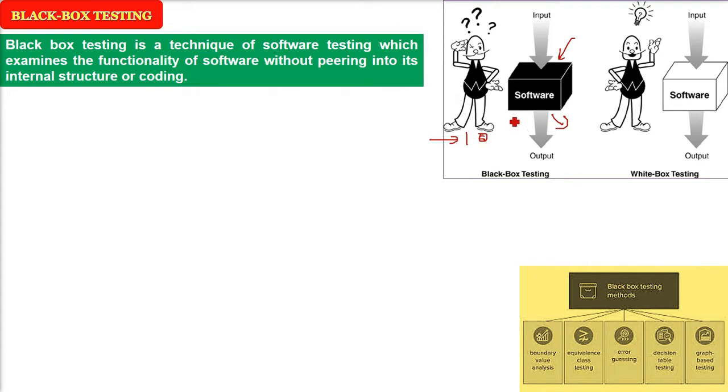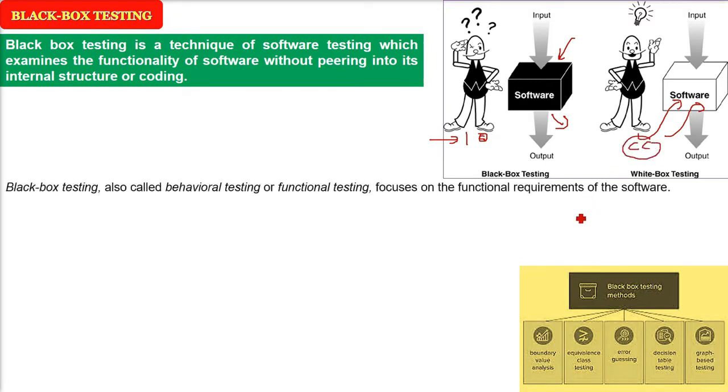That is what these functions are doing, whether they are working perfectly or not. You are not aware of the internal structure or coding, unlike in white box testing, where you were using the basis path, the cyclomatic complexity, and all the branching, all the paths have to be covered. That is how we design the test cases for the white box.